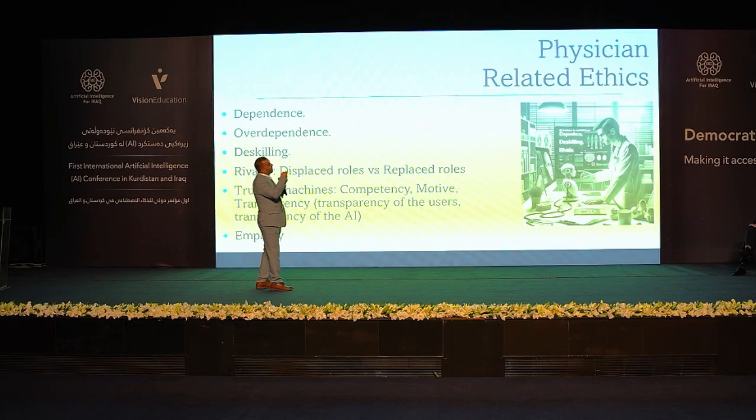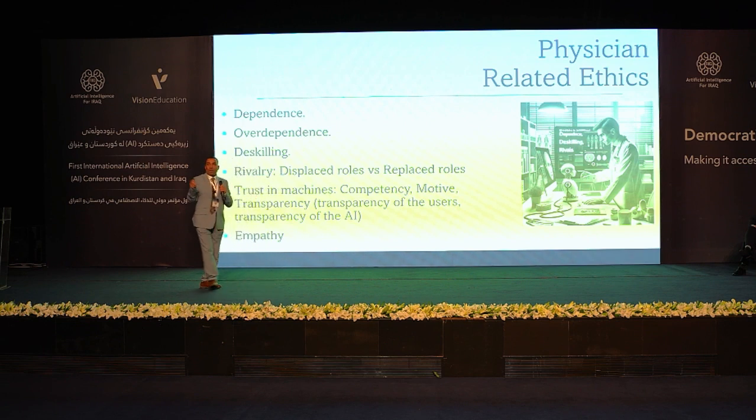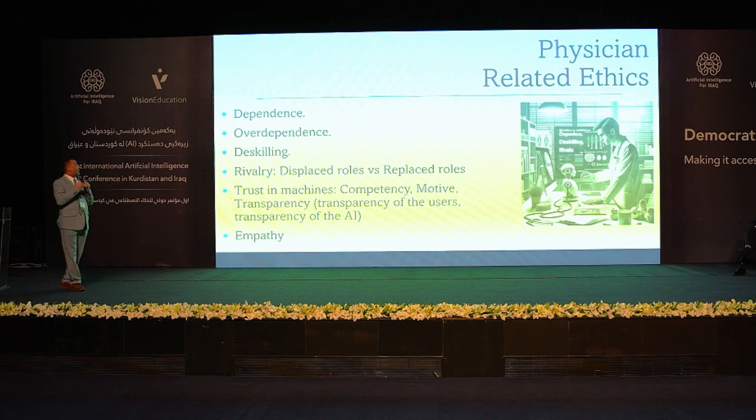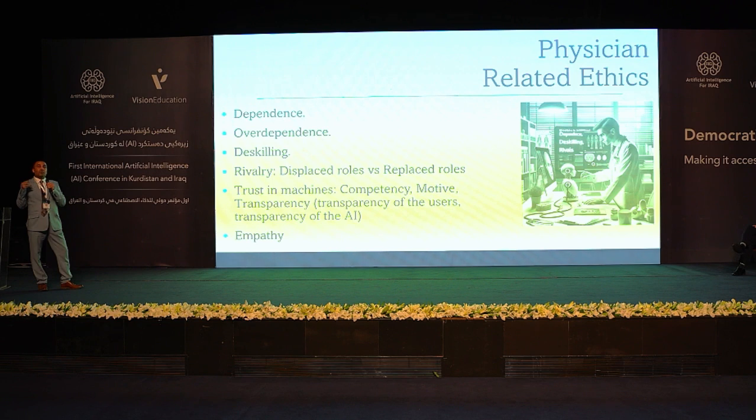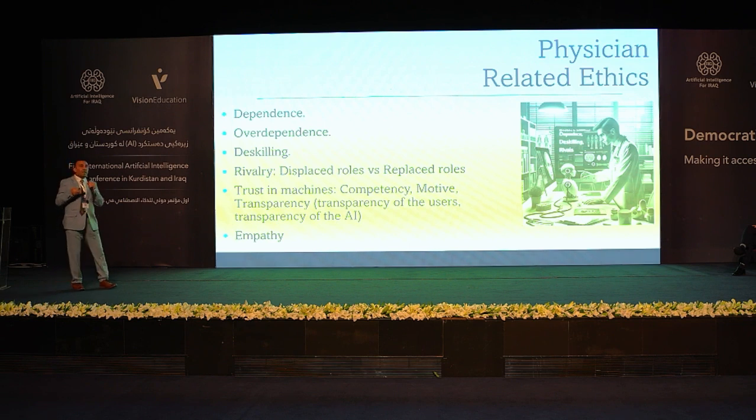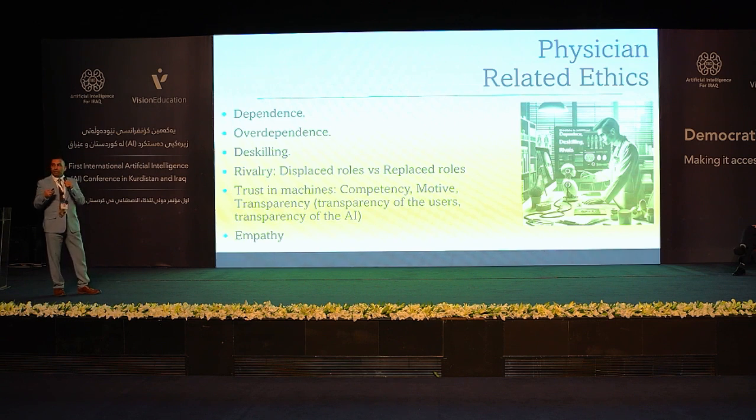So the physician-related ethics. Physicians, doctors are expected to be affected by AI. They can be over-dependent on AI. They can have de-skilling. Their skills will be lost if they overuse AI. These are all concerns. The rivalry with AI. Many people speaking about AI say it will take the job of the doctors in the future. So will AI be our rival in our future, in our job?